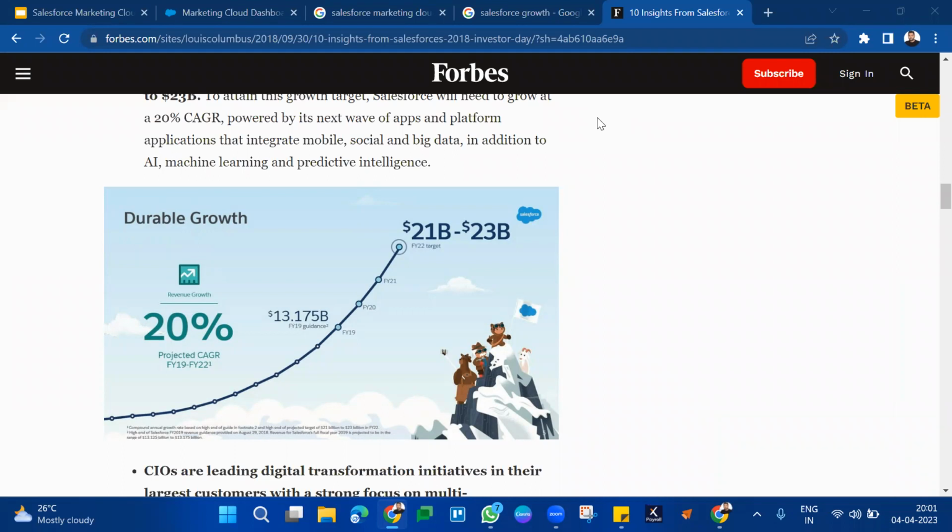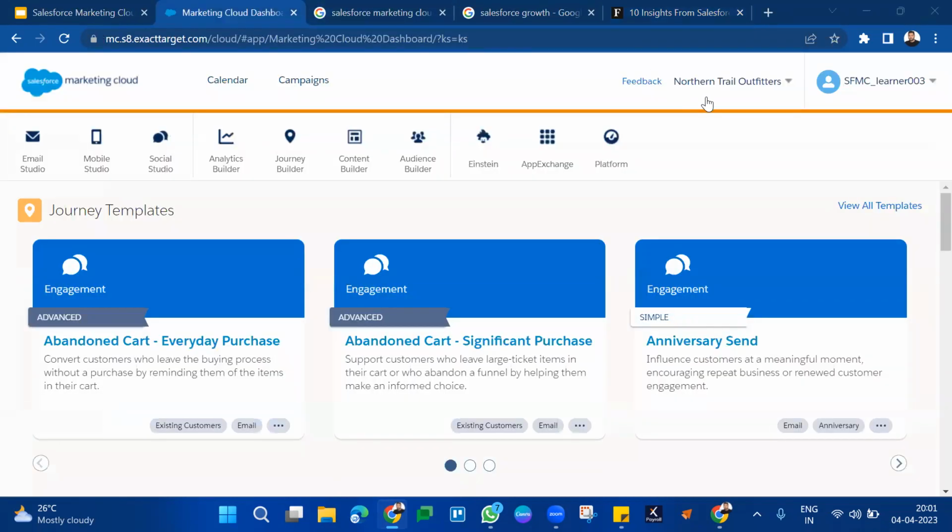Okay, how are we going to do the deployments? For deployment, we have Package Manager. There is no sandbox. Here you will get business units, which are not different accounts. It is a parent-child business unit structure. So you can consider a child business unit as a sandbox, and the parent business unit as production. From the child business unit, you migrate through Package Manager to production.